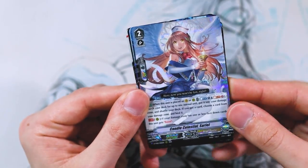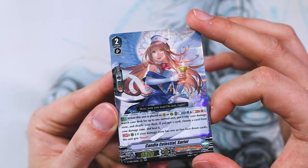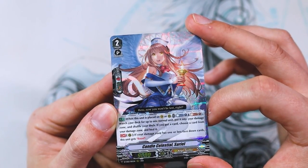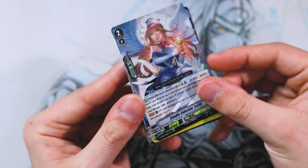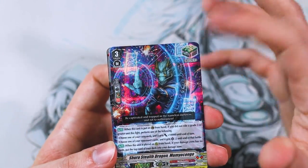Cereal, this is placed on Van or Rear. Counterblast 1, Soul Blast 1. Search your deck for one normal unit, put it in your damage zone. Shuffle. If a card is put, choose a card from the damage zone and heal it. And if your damage zone has one or less face down cards, this gets boost. It's an okay card. Nubatama Dragon, grade 3 heal.